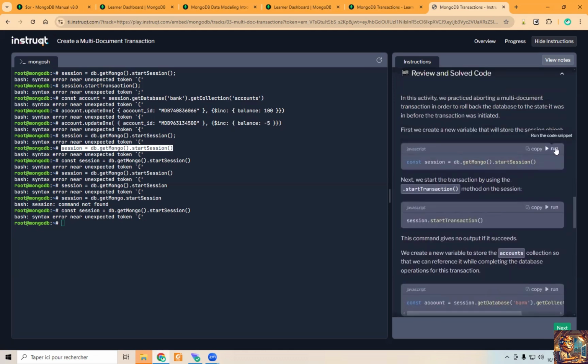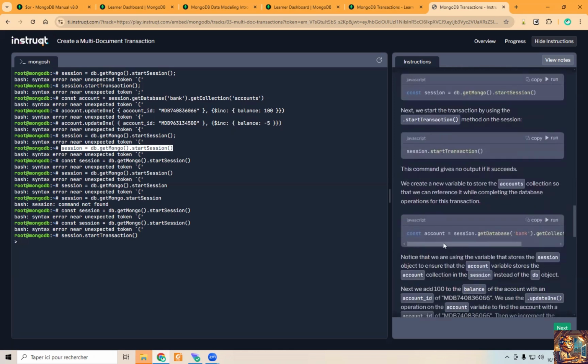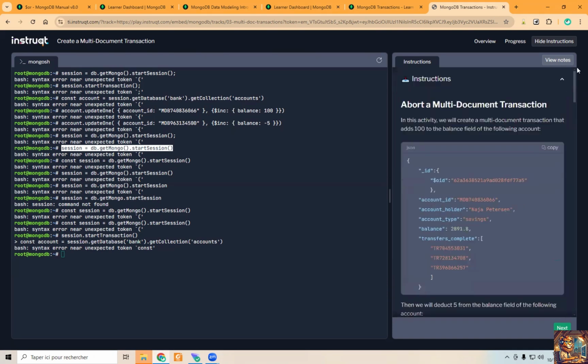Okay, what if I run this? No, it's still the same, it doesn't want to work. Oh, start session worked. Oh, I see. Let's have a look at that. Let's try this.